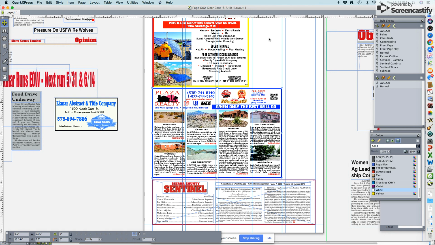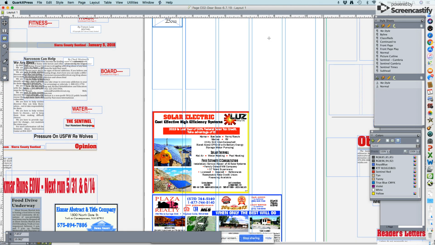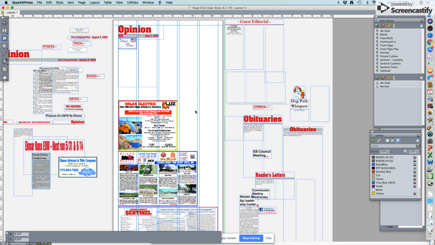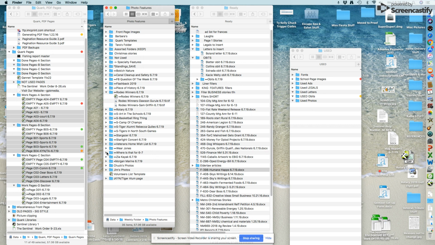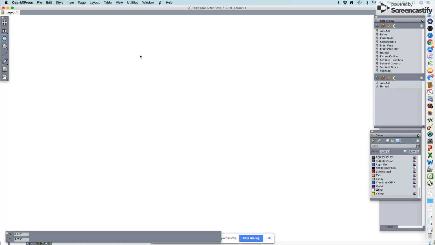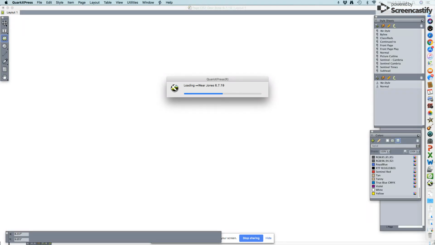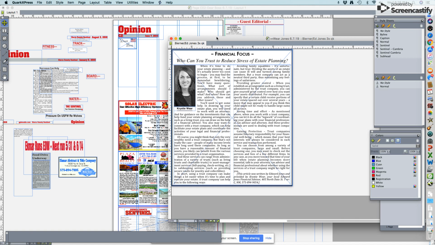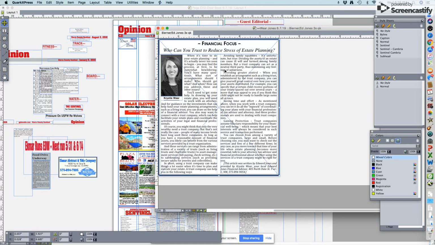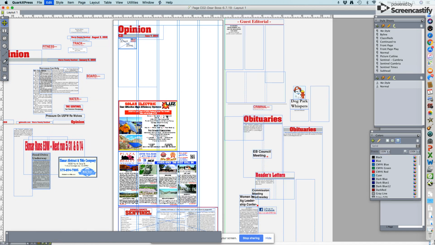Now, to calculate the inches for this page, you will also need to get the Ware Edward Jones ad. If we hit Command H, we can hide all of those Cork documents. We can go to the Ware Jones file and double click on the one for this week, which is 6/7/19. It'll pop up in this fancy Cork window in a second. It should already be grouped. If not, copy it, group it, and then copy it and close that window.